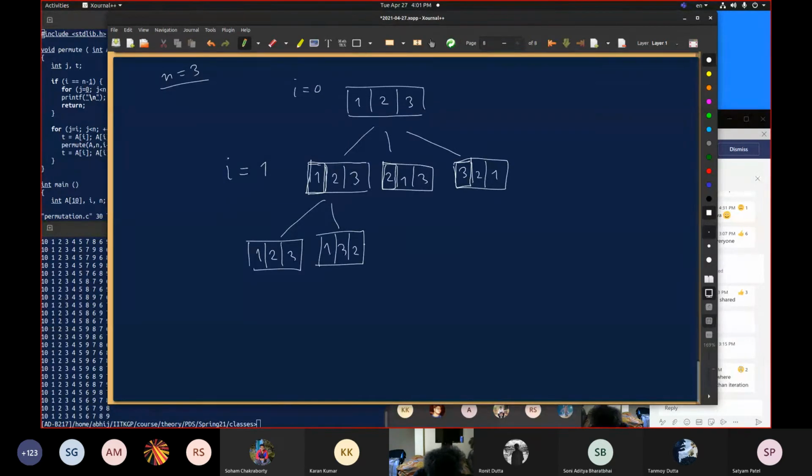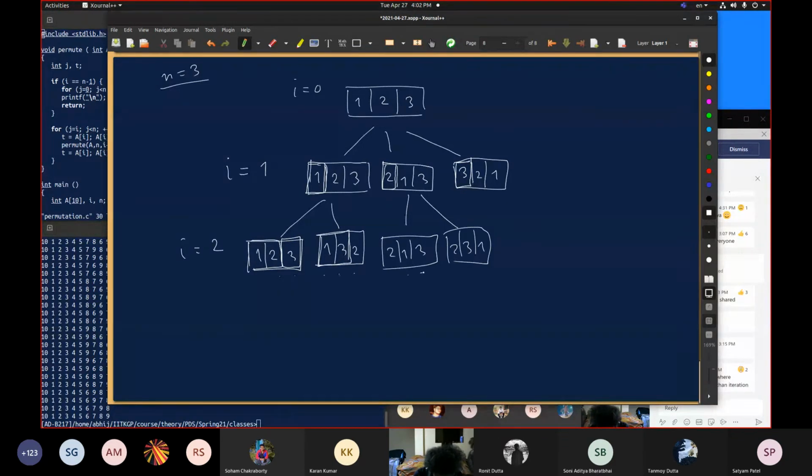And then i becomes 2, that is n minus 1. I am concentrated on permuting everything starting at index 2, but this is just one element, so I will just print 1, 2, 3. Here I will print 1, 3, 2. Here also I will do a similar thing: 2, 1, 3 and 2, 3, 1.